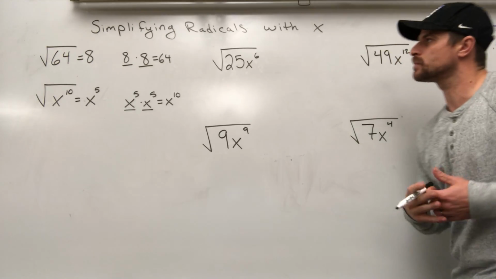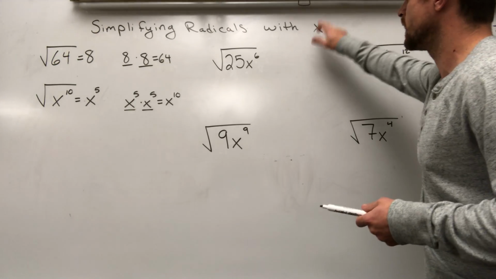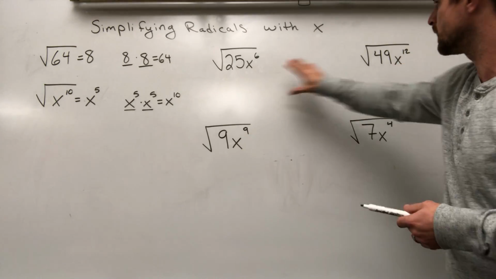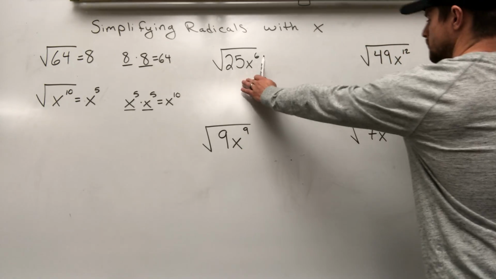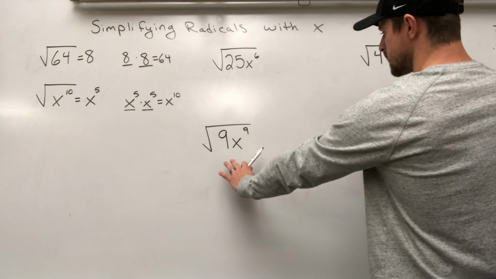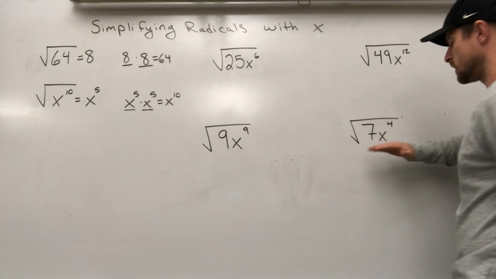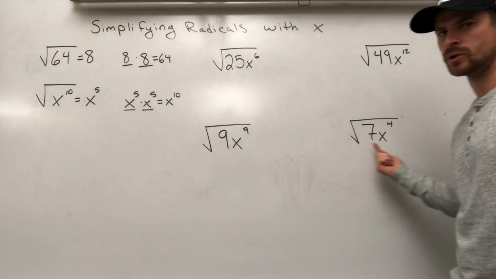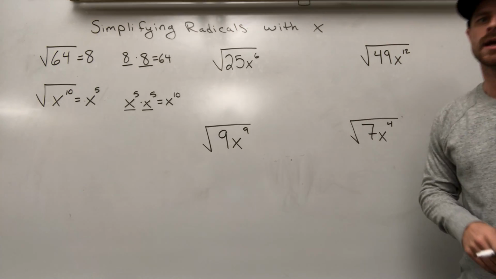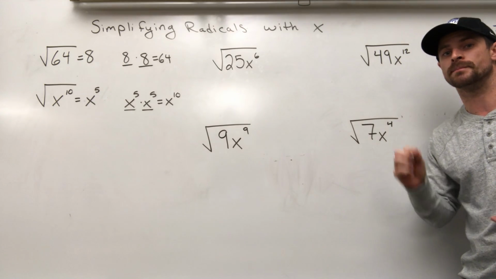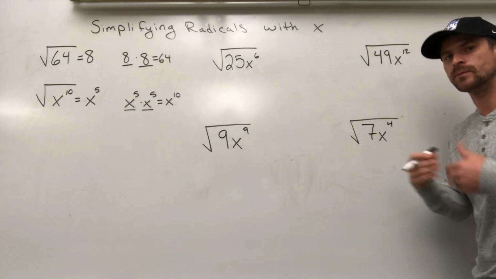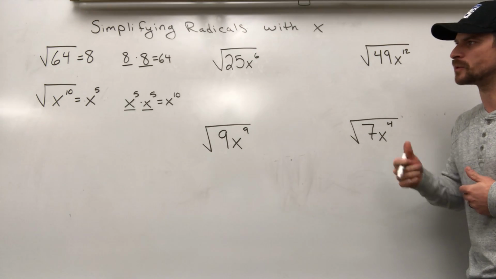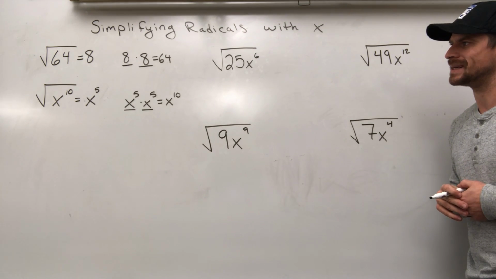All right, simplifying radicals with a variable, in this case specifically x is what I'm using for all four of them. I'm going to give you 4 examples. Top 2 I would say are easy, level 1 type of problems. It gets a little bit trickier here with this one, and then we get a little bit trickier here with that. And I'll throw another video up where I throw some real complex ones up here and we work those out. But for now, let's just stick with the basics, get the basics down, and then we'll get into some tougher stuff, bump up the rigor a little bit on my next video.